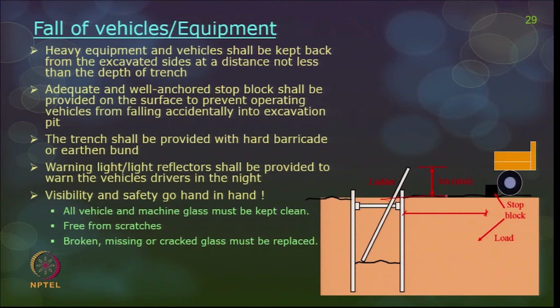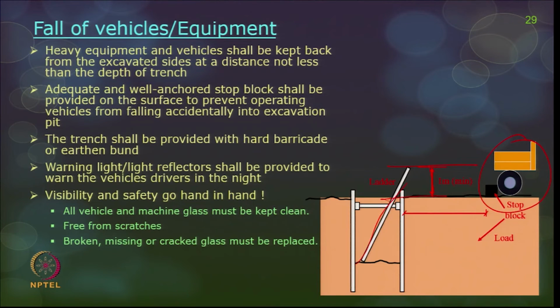This is the ladder which I talked about in the previous slide. At least 1 meter above, the ladder has to extend. This is primarily for workers to climb or escape in case of an emergency. The heavy equipment and vehicles shall be kept back from the excavated sites at a distance of not less than the depth of the trench. So, they should be really away from the excavated site.